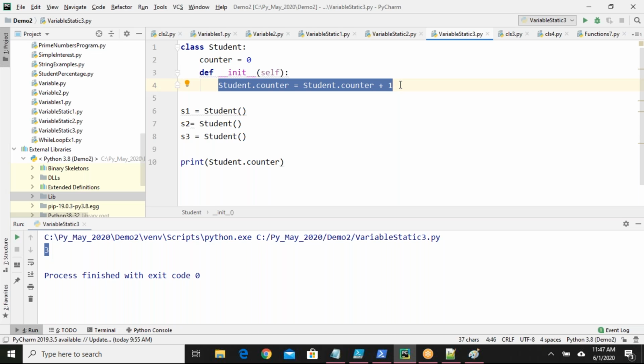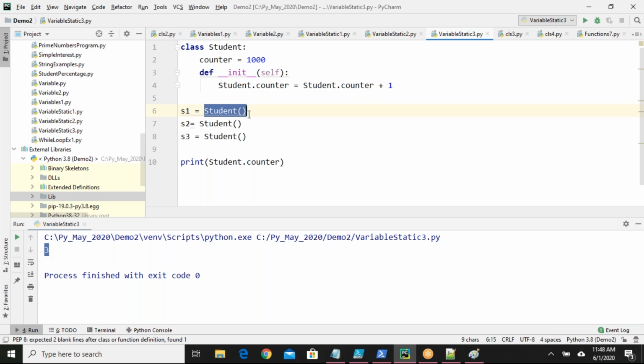Not only to find the number of objects, if you want to keep something common, like maybe they are all customers for you. It is a medical shop application, for example. Paracetamol tablets are there. You have 1,000 tablets available in your stock. Whenever one customer comes, he will ask for some x number of tablets.